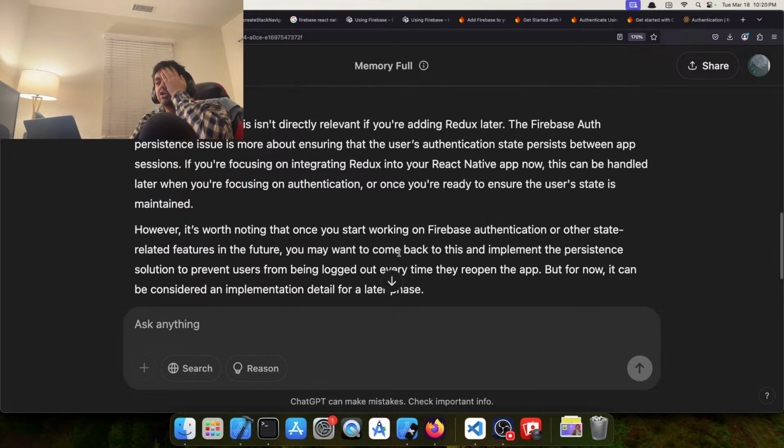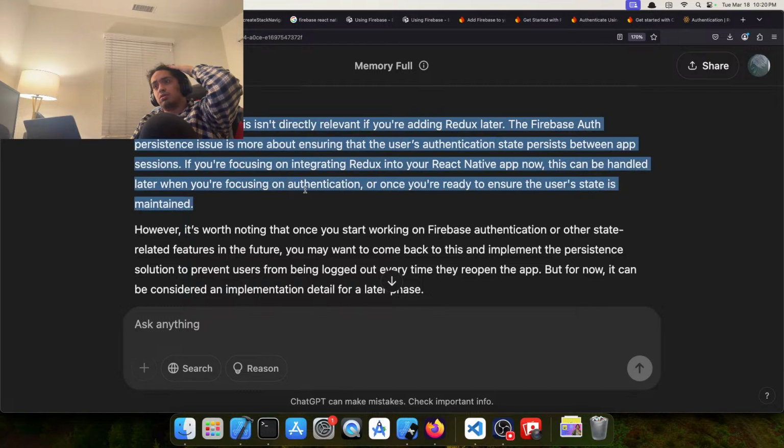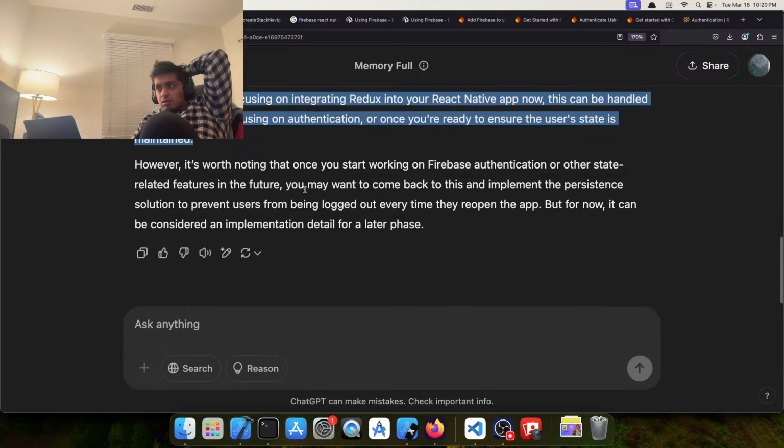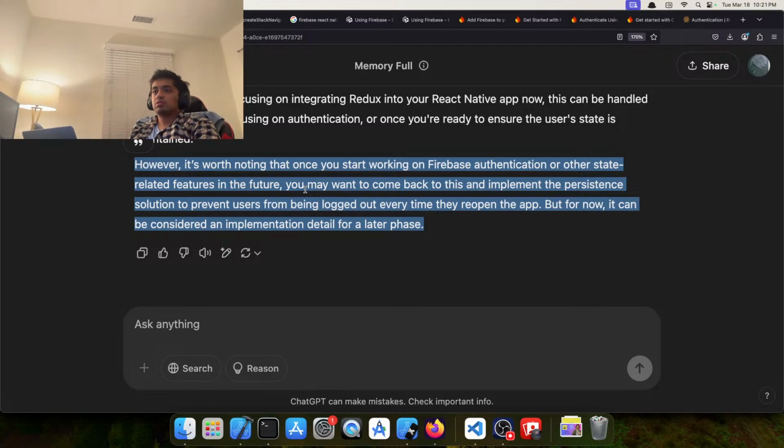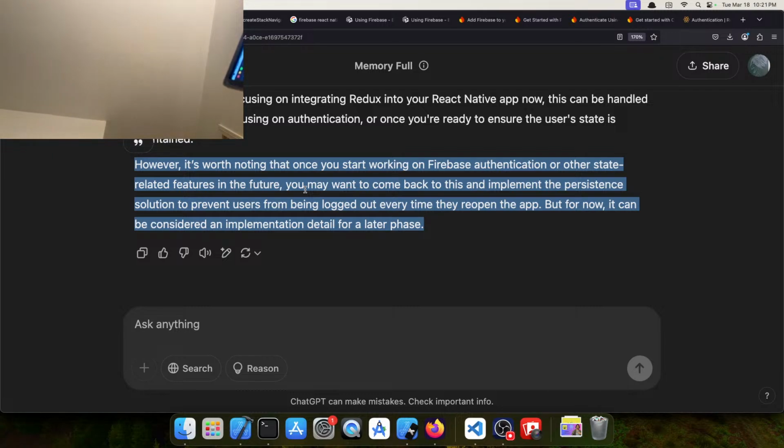More about ensuring the auth state persists between app sessions. If you're focusing on integrating now, okay, yeah.